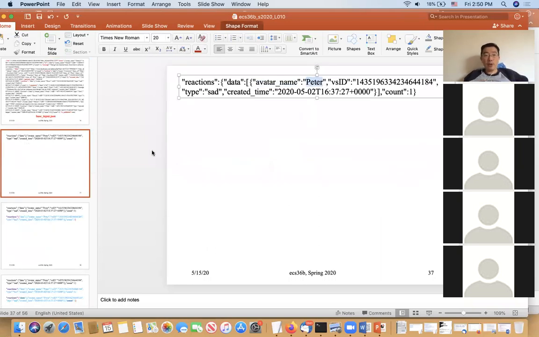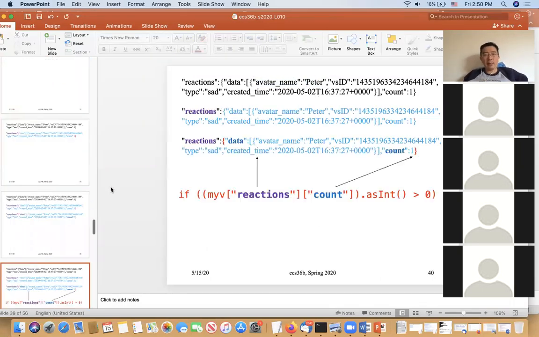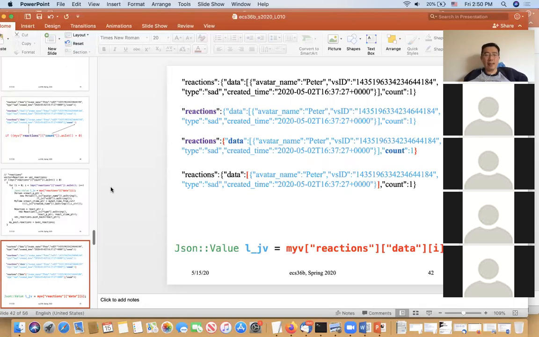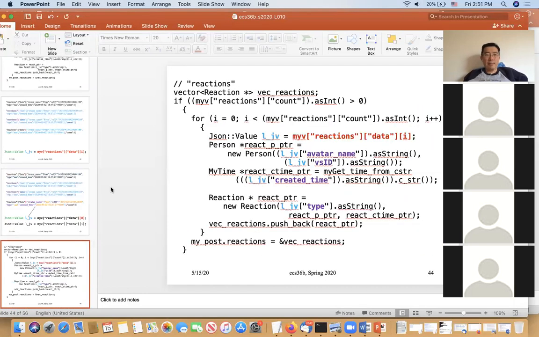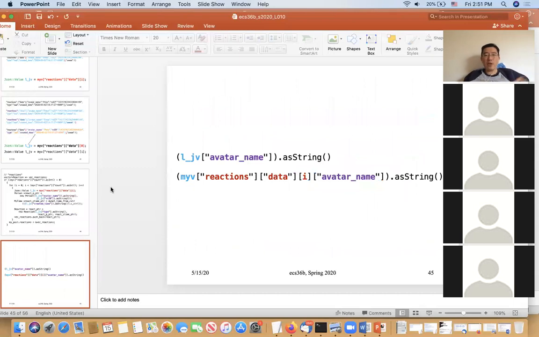Okay, so I think the question was, how do I get each of the elements from the JSON value, using the JSON CPP library? You just use a sequence of keys. If it's an array, you put the index there.